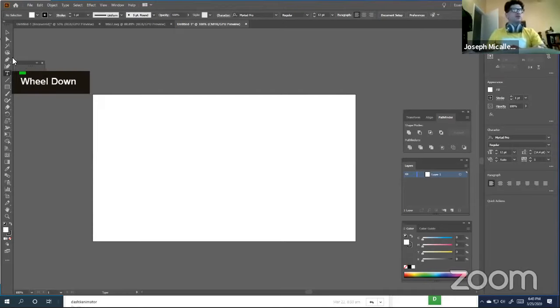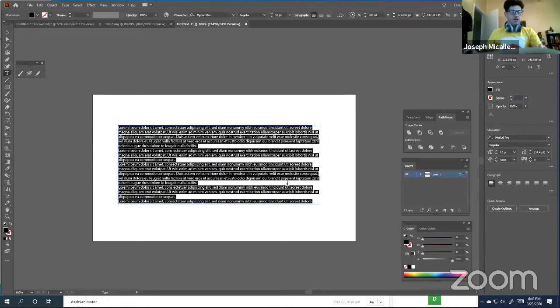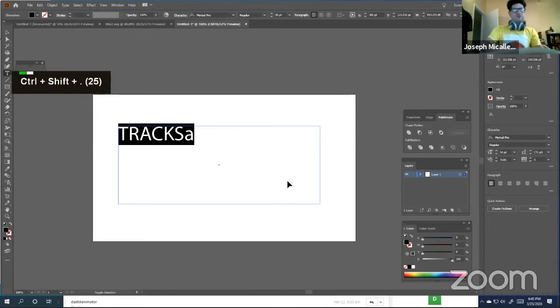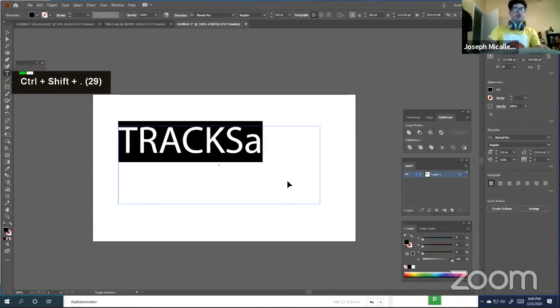So I'll start with a big sans serif font, and I'll increase the font size here. This is using Control-Shift-period.